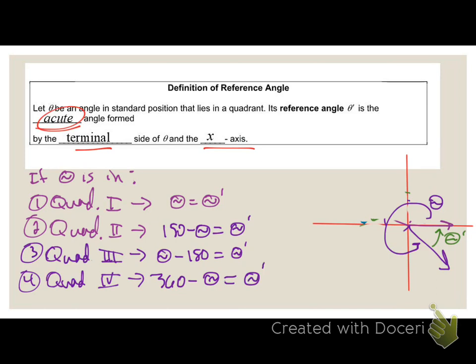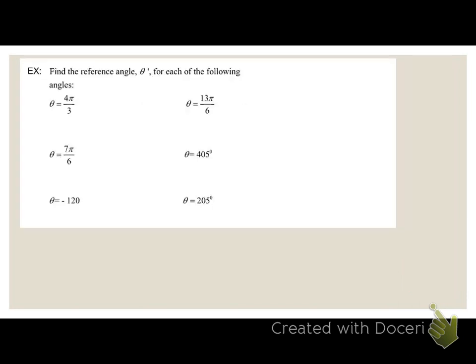Okay? Now, all of this pertains to the most basic coterminal angle, right? So if we have an angle measure that's more than 360 or more than 2 pi, then we need to reduce that down to its coterminal angle that's less than 360 or less than 2 pi, and then we can apply our rules here, all right? Remember, we're always looking for an acute angle.